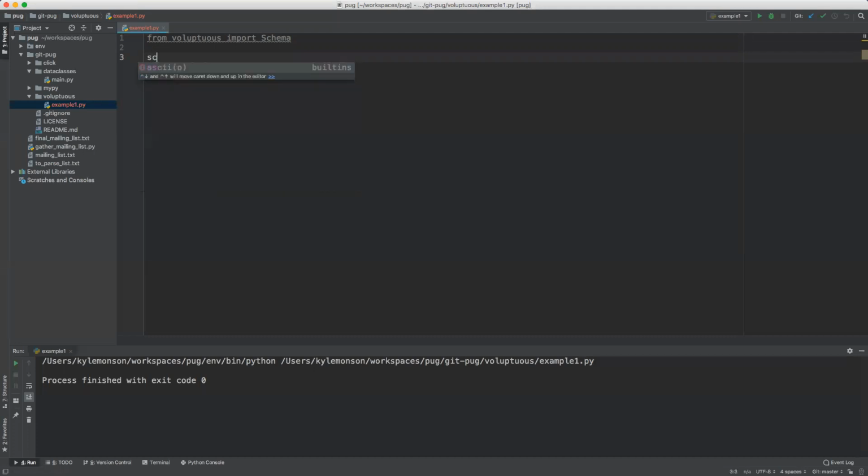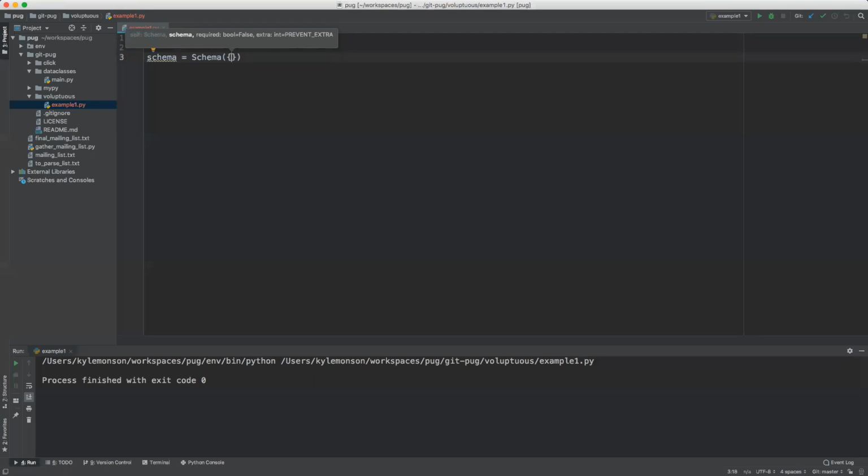So we can do schema equals, and then we're going to make a schema object. It's pretty straightforward. You just pass it a Python object. In this case, we're going to pass it a dictionary, a set of key value pairs. And the keys are the keys that we expect, and the values are the types that we expect them to be.